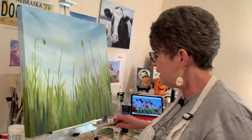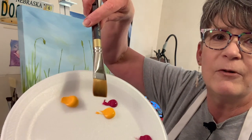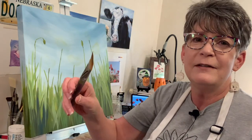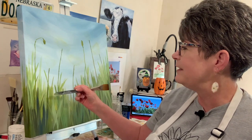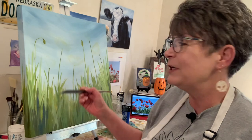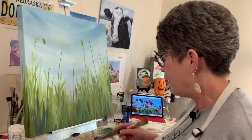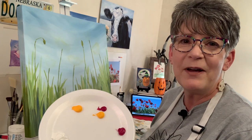And this is the 1-inch brush I was using for quite a bit of the grass, for more detail in the grass. It's a Loew-Cornell. I really like it. If you were oil painting, or you still had wet acrylic paint, you could scratch some lines in the wet paint, which is fun. Is there anything else I need to tell you? I think that's about it.